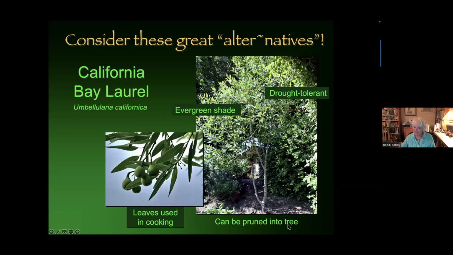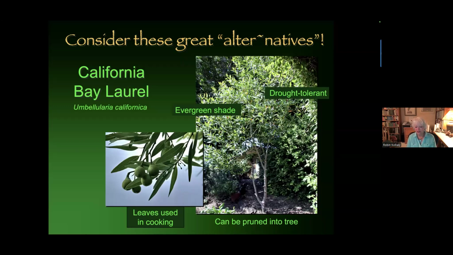So another great alternative that replaces the traditional evergreen tree is California bay laurel. It's Umbellularia californica, and this grows in the San Gabriel Mountains, just above your Antelope Valley there. And it is drought tolerant, provides beautiful evergreen shade.